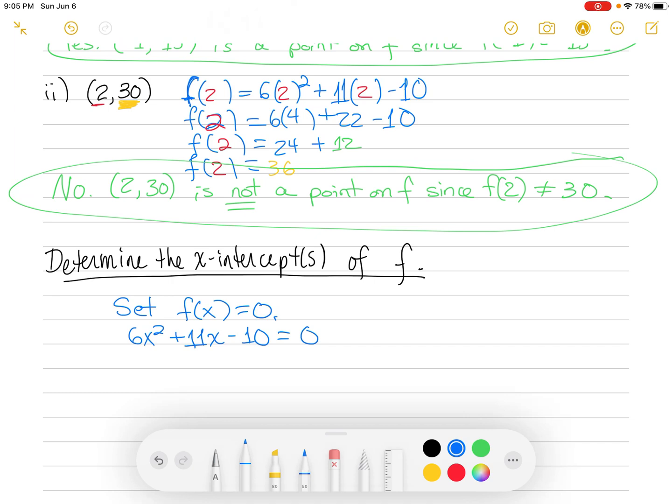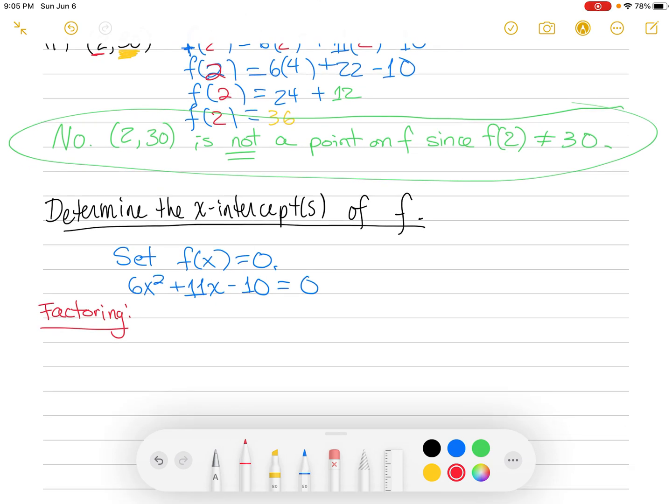Now there are a couple of ways you can solve this. One is factoring, so I'm going to use factoring. The second way you could solve this is the quadratic formula, which I'll use later as a second method. But first I'm going to do factoring. So to do factoring, I'm going to make 2 pairs of parentheses, and you're going to have 2 things that multiply together to give you 6x squared plus 11x minus 10. And all that's equal to 0. So I'm going to put equals 0 on this side.